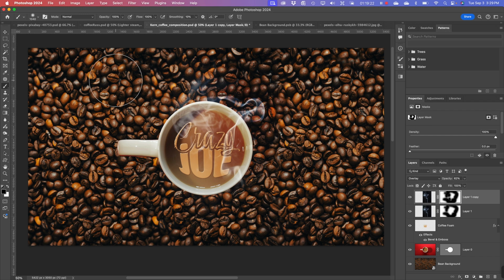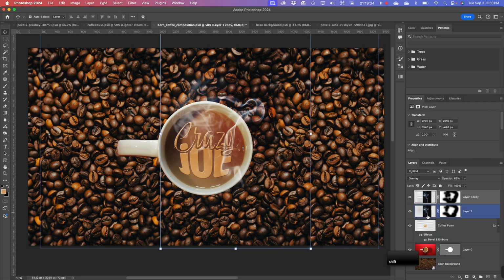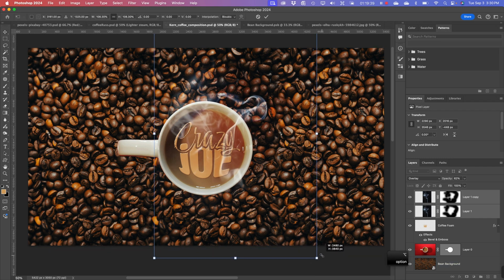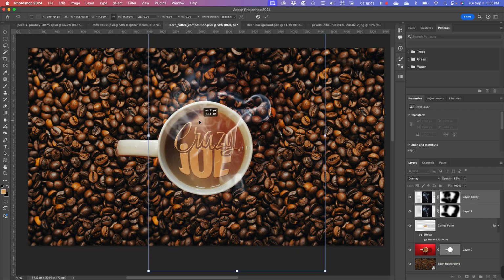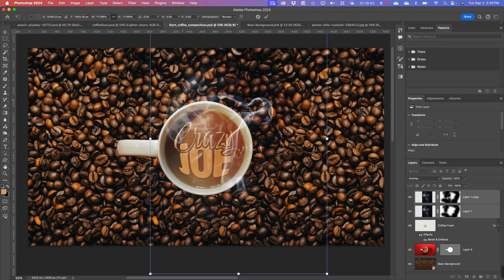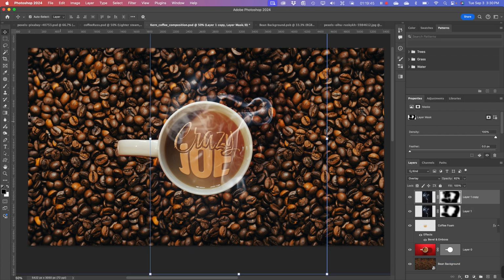What we got? Okay. So we added some steam. Maybe I select both those layers and make the steam a little bigger, a little bit more. Kind of like that curly Q there. Maybe I need to go back into this mask with white.